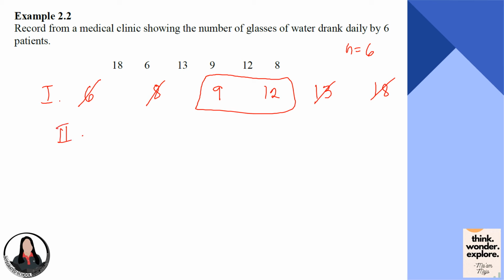Okay, so natutunan natin kung paano humanap ng mean. Add the two. So, yan ay third and fourth scores. So, 9 plus 12, and then divided by the total number of observations, which is 2. Kasi dalawa lang naman hinahanapan mo ng median. Okay? Then, 9 plus 12, that is 21 all over 2. Simply, this is equivalent to 10.5.